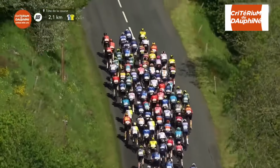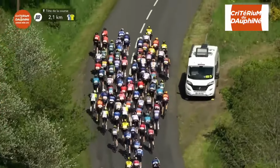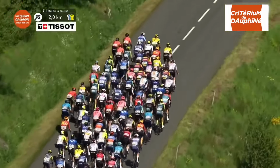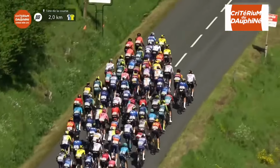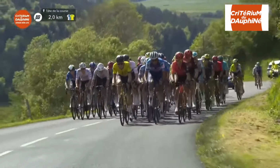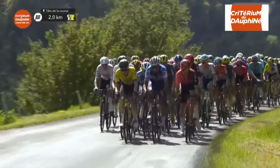Marnus Court, yesterday's stage winner, looking to make it 3 Danish stage wins in as many days. He is looking good. He's not anywhere near the back. He's looking composed. The gradient doesn't really get any steeper here at all. In fact, if anything, with about 100 metres to go, it flattens ever so slightly to around 3% to the line.